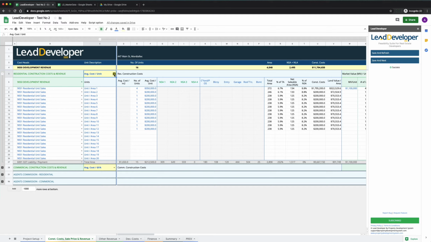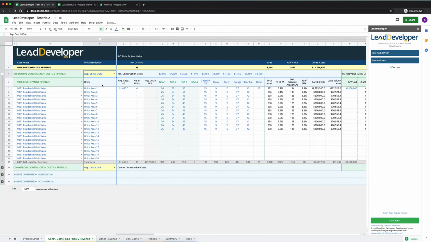If you change that again to average cost per unit of measurement, that is, a total built area and the saleable area, these two things, but that I will be able to build my entire development on an average of 1650 a square meter. So in that scenario, you have to put in the values here and have your number of units over there, and you click on save and refresh, and it will do the calculations based on 1650 per unit of measurement. So that's how this calculation will change.